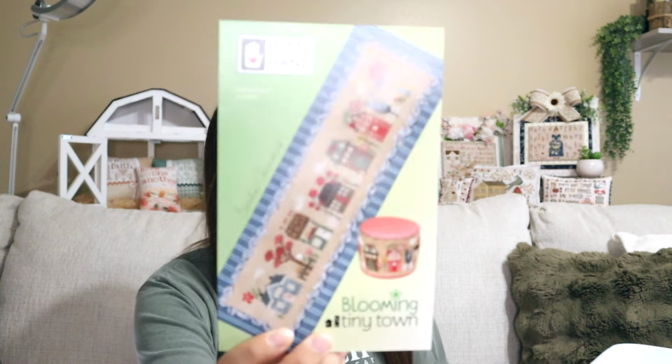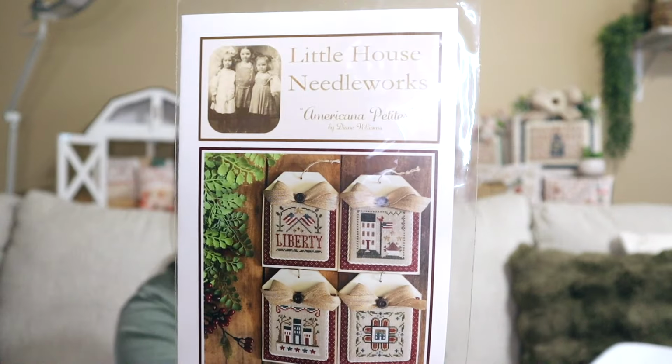Okay, so what I'm going to get into next is, I don't have any new plans. The plans that I had from last time, I still have 4 that I have not worked on, but I will list them. I could briefly talk about them here. I have 3 patterns in this first bag. This is Blooming Tiny Town, then Little House Needleworks Bumblebee Petites, and Little House Needleworks Americana Petites. I've already got the floss colors picked out. I think there's only 1 fabric in here, but I'll list everything down below.